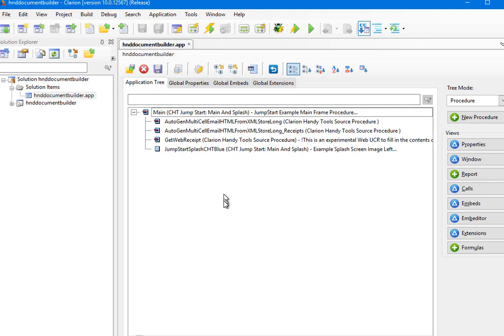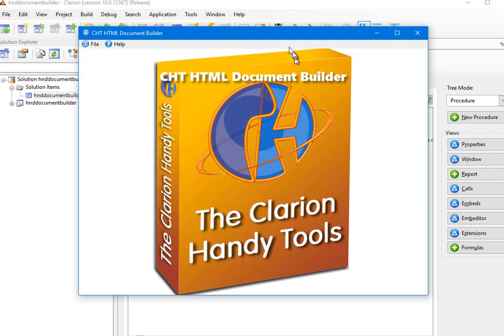And the application I've loaded now is called HNDDOCUMENTBUILDER.APP. This is an application with which you can build generated HTML code using XML templates that I'm building, or that you could build, and by filling in bits of information into embed areas inside this XML template, you can generate varieties of HTML. So I'm simply, in this case, going to touch on running this application and loading the XML file that represents the tile menus for Handy People LBX.